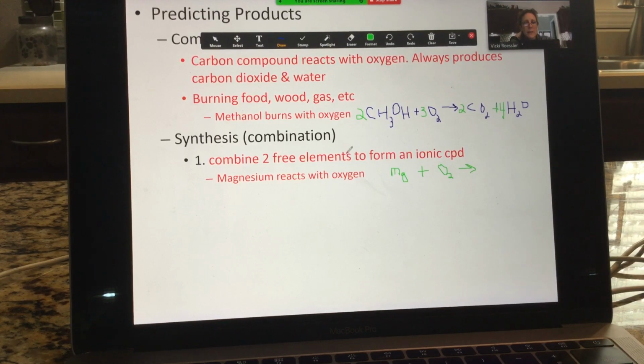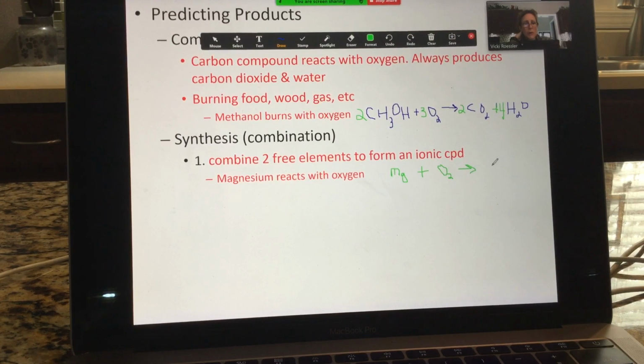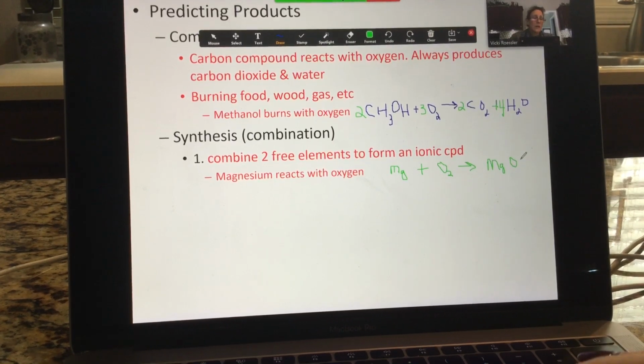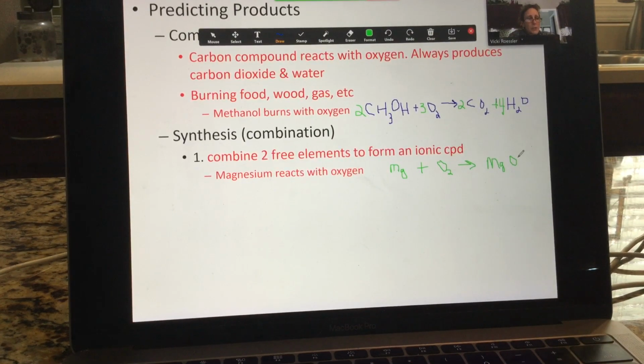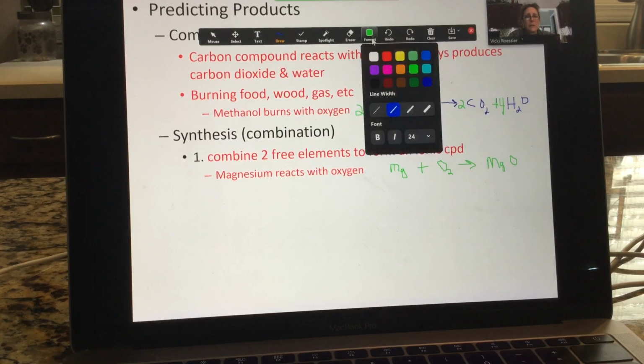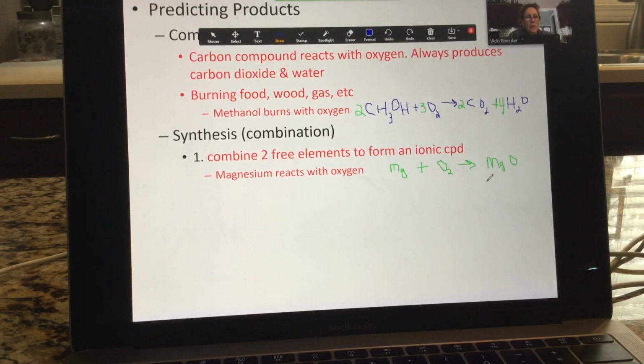We know this is that first synthesis reaction, and the 2 elements are going to combine together to form an ionic compound, which again we have to crisscross our charges in our ionic compound. So magnesium, being in group 2A, makes it have a +2 charge. Oxygen in column 16 has a -2 charge. So the 2's cancel, and that just gives us MgO. And we still want to make sure we balance. So to balance this, since we have 2 oxygens here, we need a 2 and a 2.